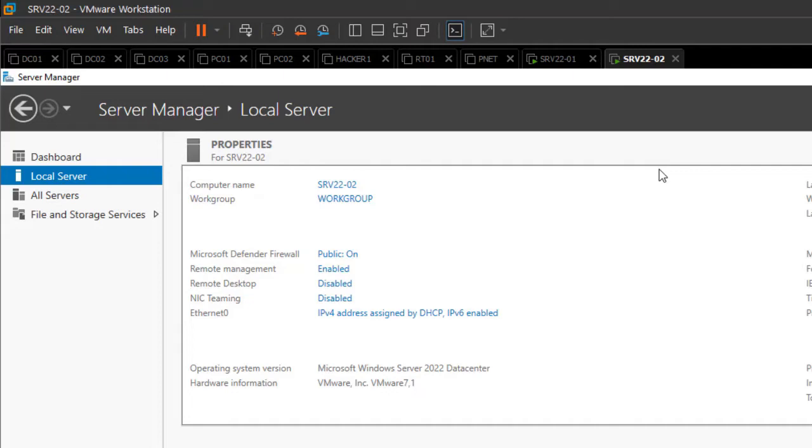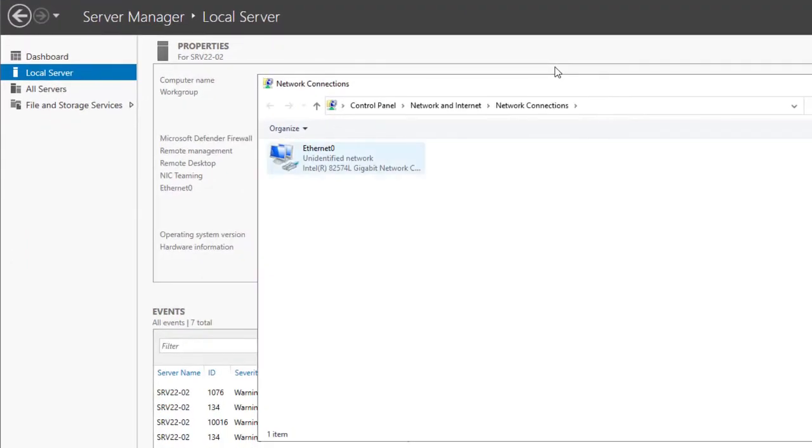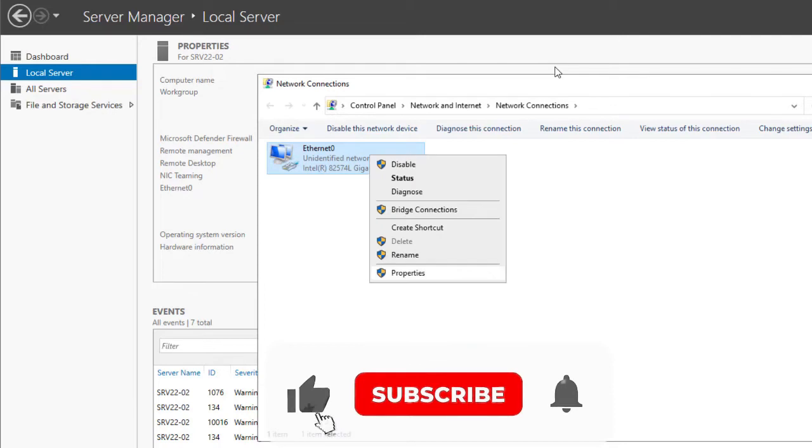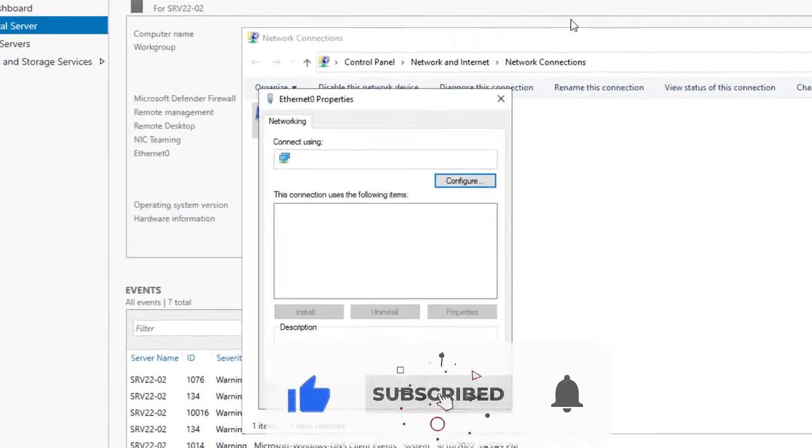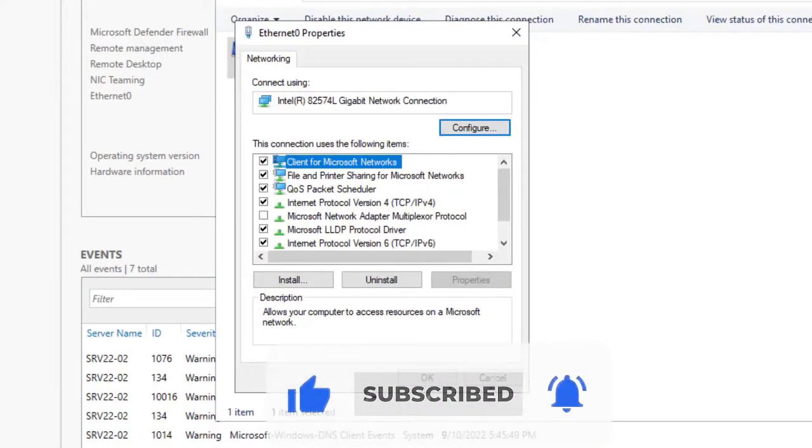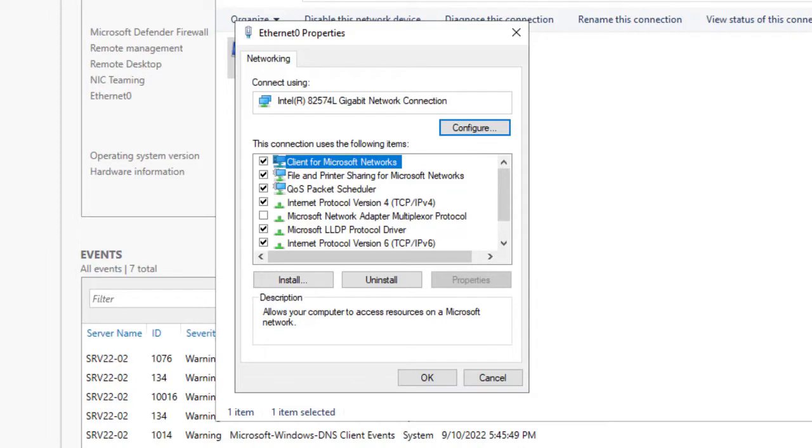I'll go in for Ethernet 0, because that's the only Ethernet on this server. I'll go to Properties. Likewise here, I'm not using TCP/IP version 6, I'm using version 4.